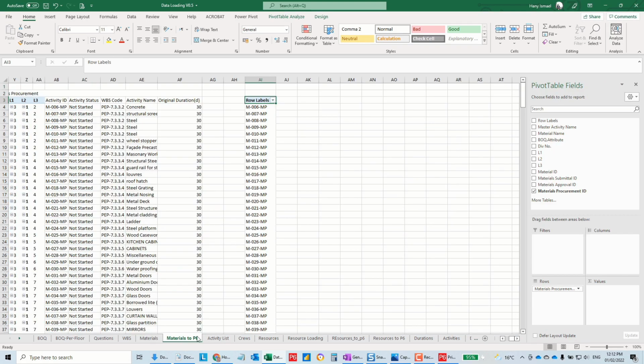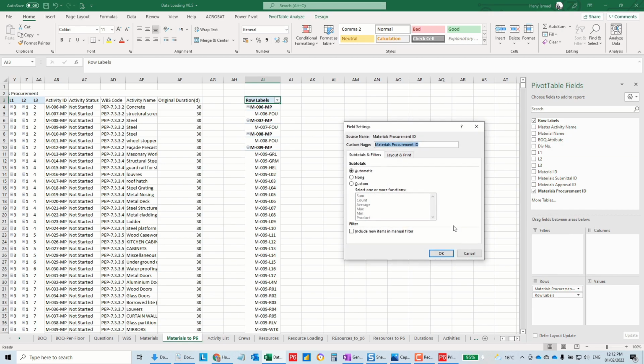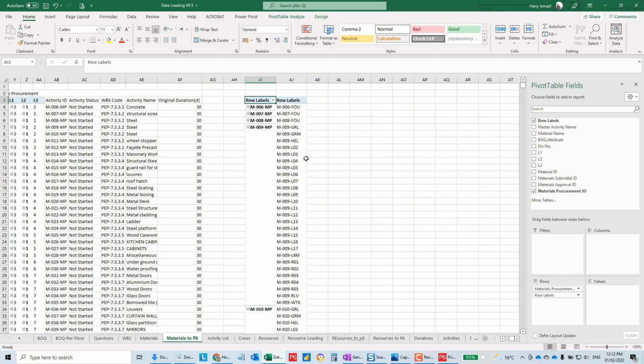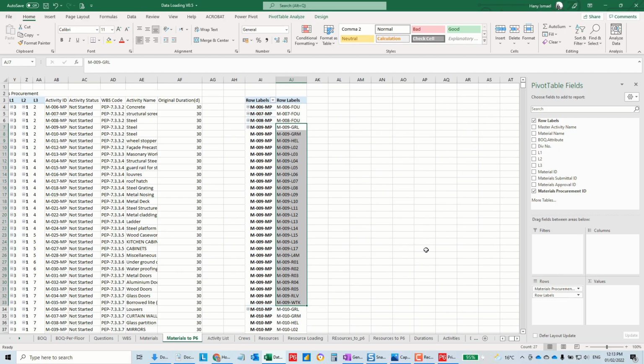Okay, no problem. Row label. Okay, and I'll make this one tabular form. So this material procurement is related to all of these activities. Okay, so what I need to do, first of all, let me repeat this activity, and I have it like this.